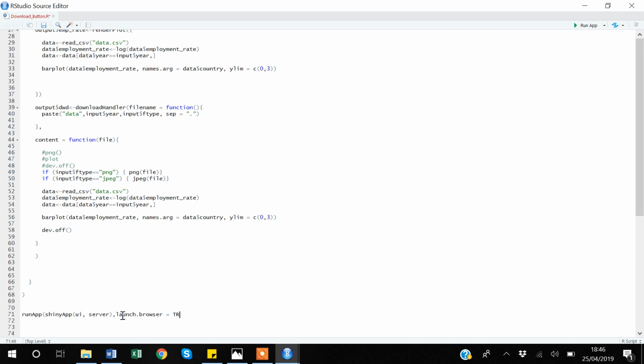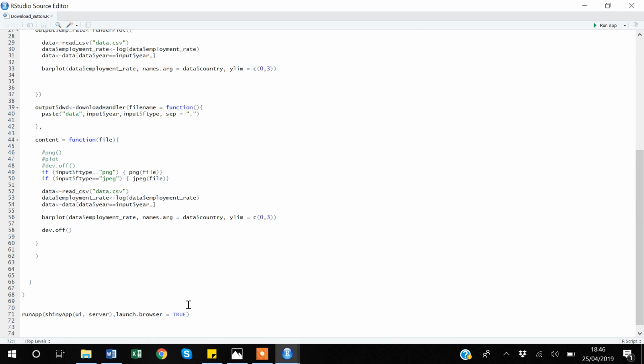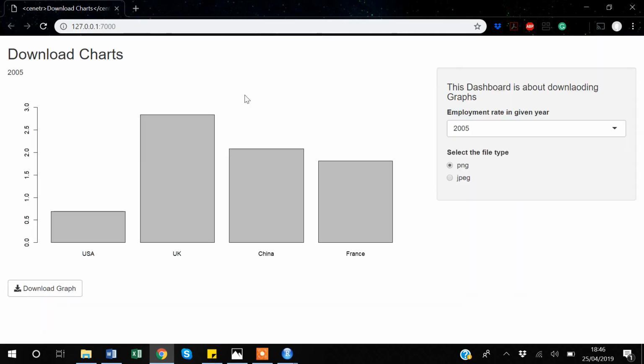So instead of within my computer, I want to run my app in a browser. Now if I execute my code, hopefully I will not get any error. Control A, Control Enter. As you can see, I have opened my dashboard in a browser now.